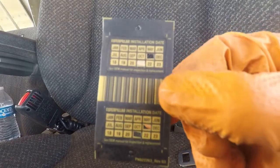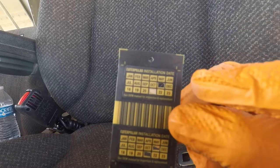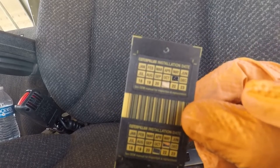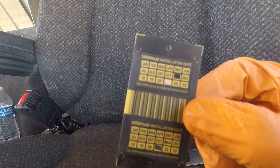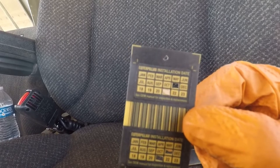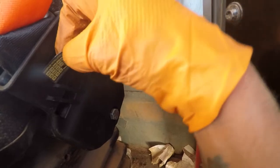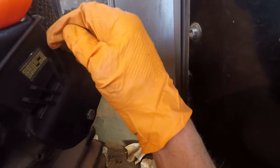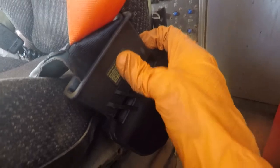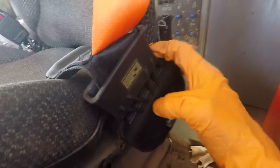You can't get just these stickers — you have to buy an entire seat belt to get this sticker right here. What you do is you punch out the install date: November 21. If the seat belt is good for three years after the date it's installed, or until it gets frayed and worn out beforehand. Now if the seat belt is in great shape and it's past the three years, it needs to be replaced — and that's according to M Shaw, might also be according to Caterpillar spec as well. Basically Caterpillar has certified it to protect you in the event of a collision for three years from the install date.